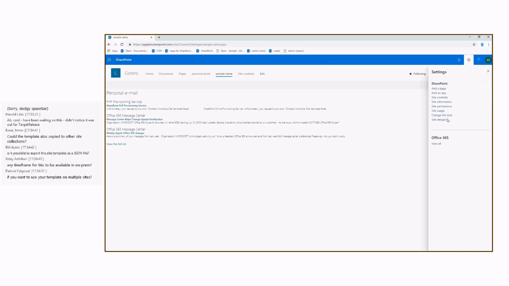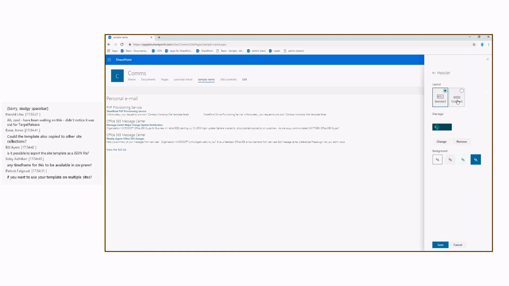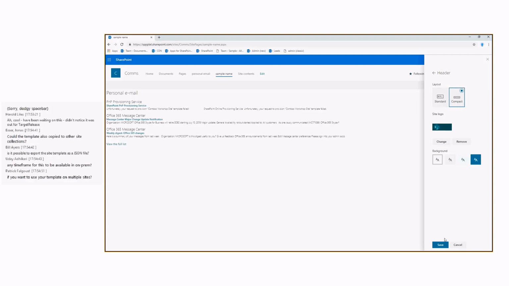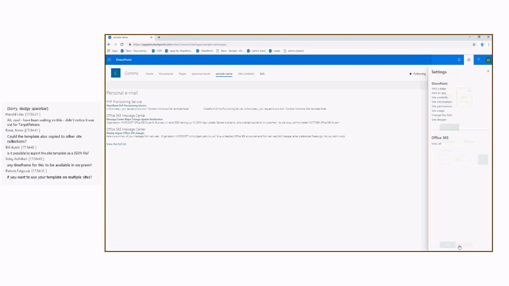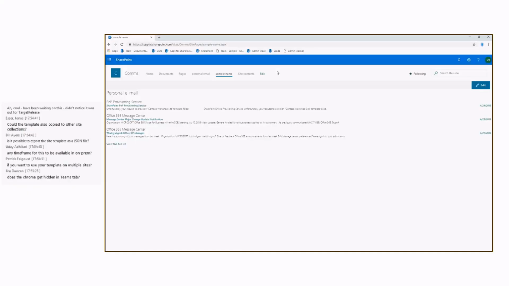A classic question people always ask when they see this is: can I modify the header? Can I get rid of the header? You can modify the header based on the header settings, but you can't get rid of the header fully. There is no supported out-of-the-box way of hiding the SharePoint header in here. That is by design, based on the design people in SharePoint. And there's no way of hiding the top level either. There might be a way introduced in the future of getting rid of the top level section or the header section. So please vote on UserVoice to influence this decision. But this is the current implementation.